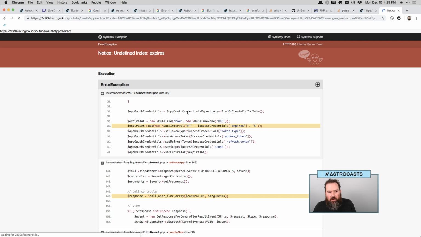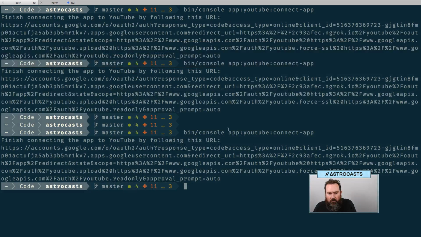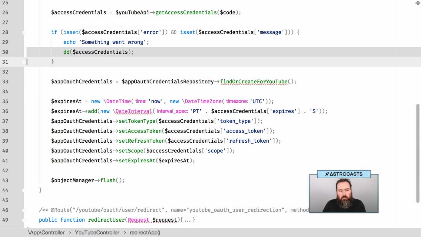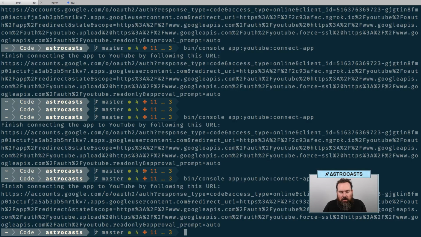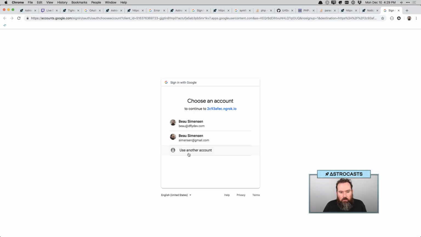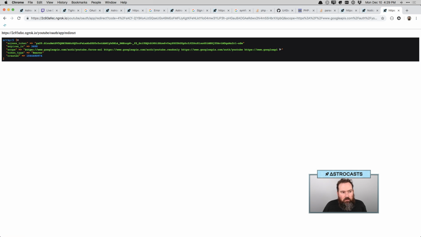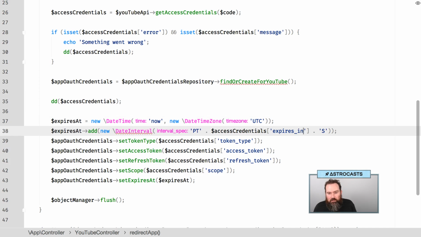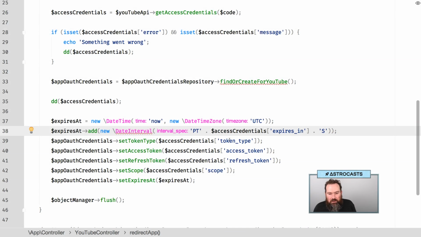This time we'll either get an error. Okay, so expires doesn't work. So we actually need this back again so we can see what that structure looks like, because apparently it's not identical to what we got back from Twitch, which isn't entirely surprising. All right, so expires in instead of just expires. It would be great if this was all, I don't know, standard. Access token is correct.